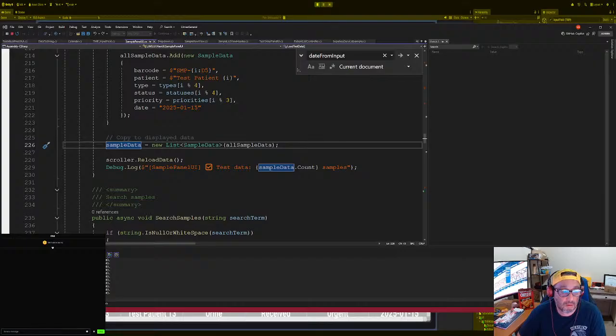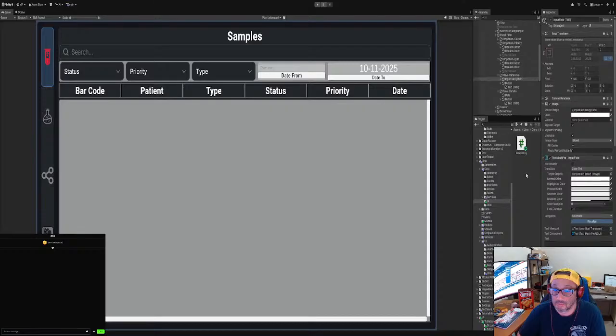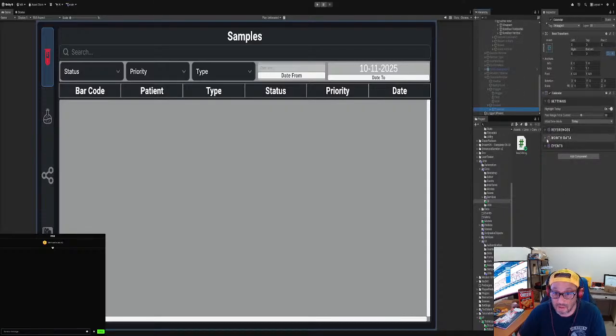All right, so we are here and we select. Nothing's firing off. That's why we're not getting the actual thing. So what we could do is just make sure, let's see if this works. Go back to calendar, events, scroll view function, and then we go to sample and then apply filters. Let's see if it works that way.